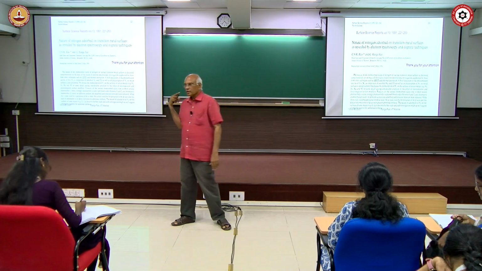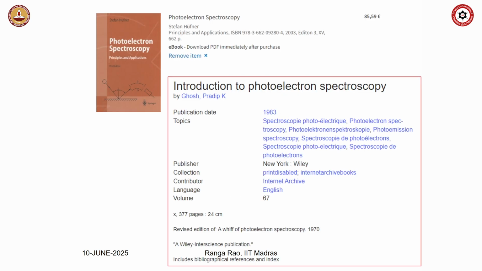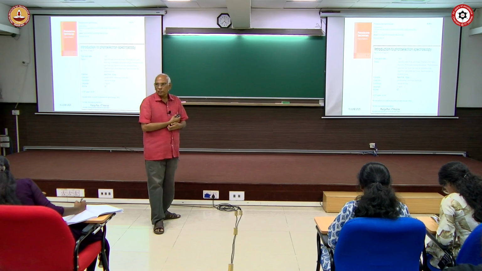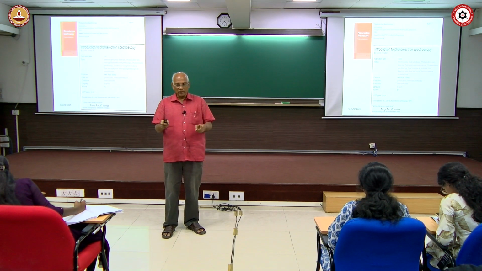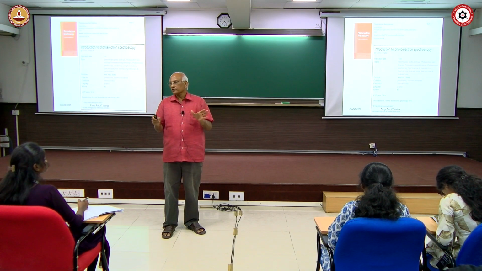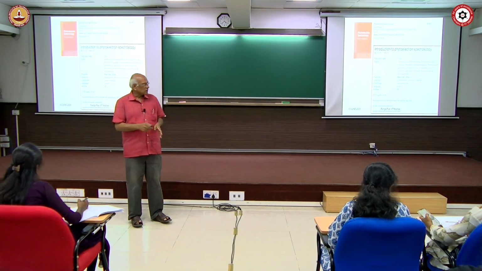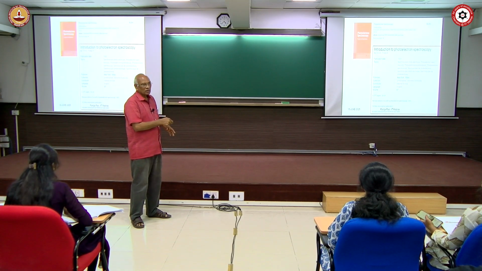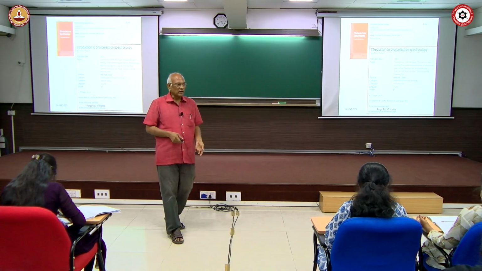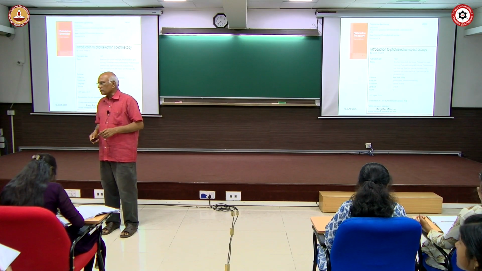So this is the spectrum. This is the book by Professor P.K. Ghosh, Introduction to Photoelectron Spectroscopy. He is the person who tried to build a photoelectron spectrometer in India. He built gas phase spectrometers, but for solids he could not do that. He is still alive, somewhere in Calcutta. He wrote this nice book, Photoelectron Spectroscopy, from India. He is a very good teacher.